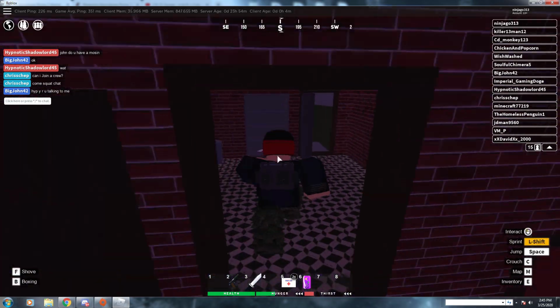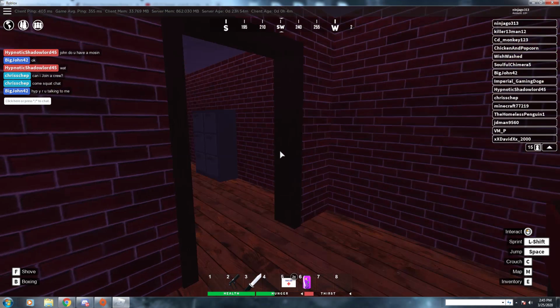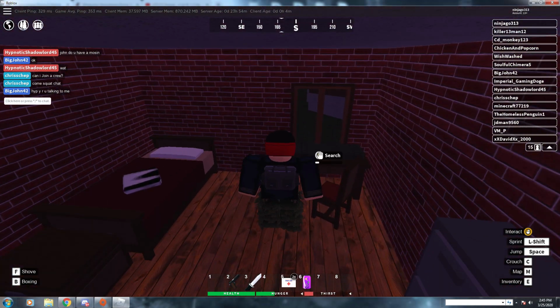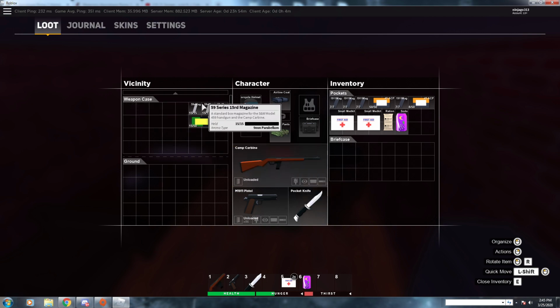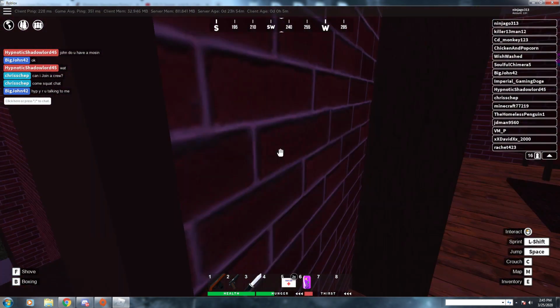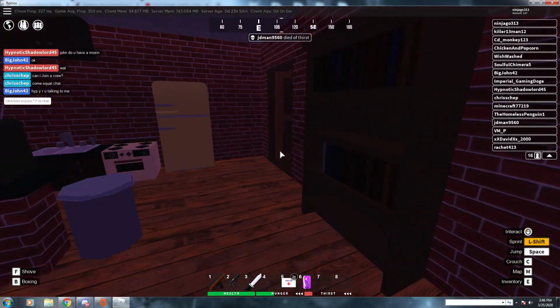But other than that, for this restaurant, the good place is at the top. So if you come up these stairs, in this back weapon case there should be a Camp Carbine, like the one I just got, or a Mini 14 or M1 Garand. And this large chest right here can also spawn bags, like I said.